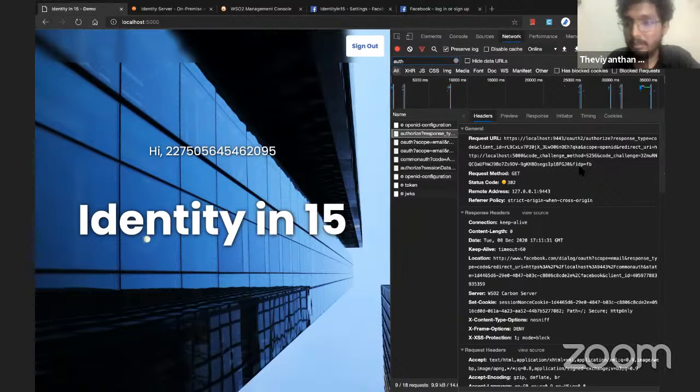It appends the FIDP parameter and sets its value to the home realm identifier that we passed into the sign-in method. So if you want to compose your own authorization request, all that you need to do is append this path parameter called FIDP and set its value to the home realm identifier of your identity provider. So that's how you add social logins to your website.